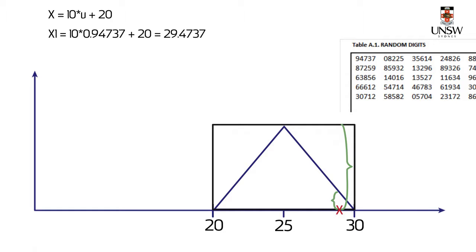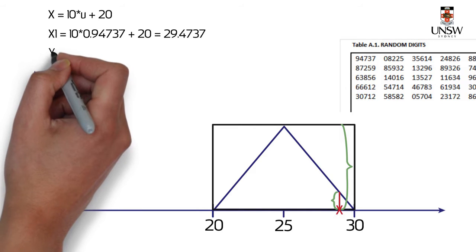The first question is, what is this value here? Well, in order to do that, we need to know that this triangle has a base that's 10 wide, and the area of the triangle is 1. We know the area of the triangle is 1 because it's a probability distribution, and so the area is 1 by definition. So therefore, if it's 10 wide and the area equals 1, we're saying that half base times height equals 1. Now the length of the base is equal to 10, so the height equals 0.2. So this line goes from 25, 0.2 down to 30, 0.